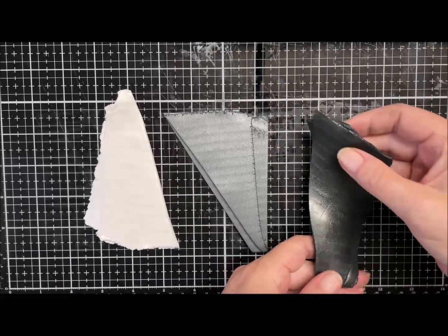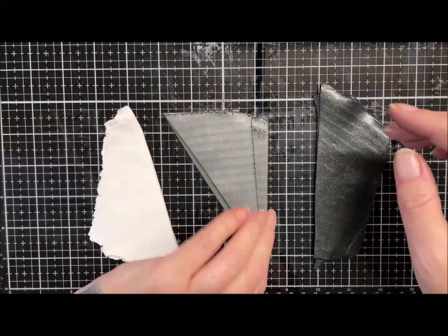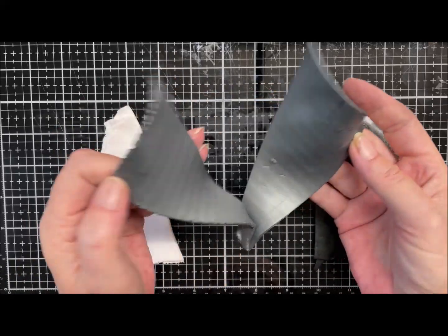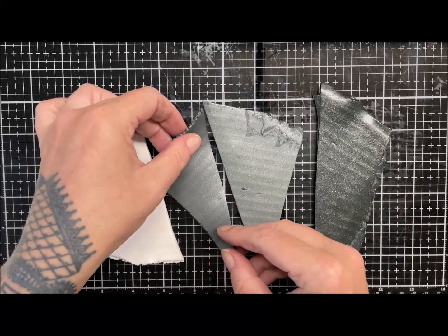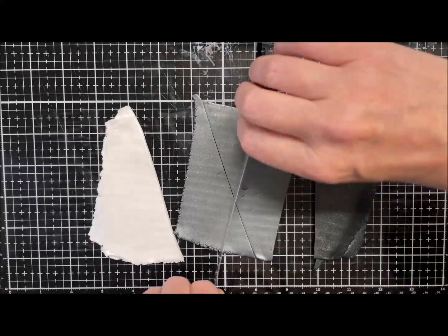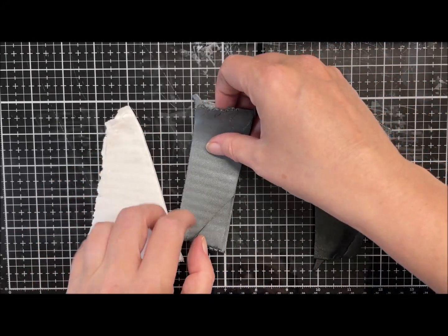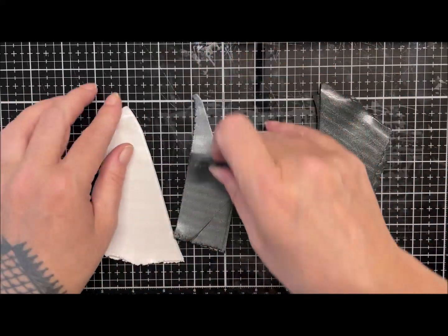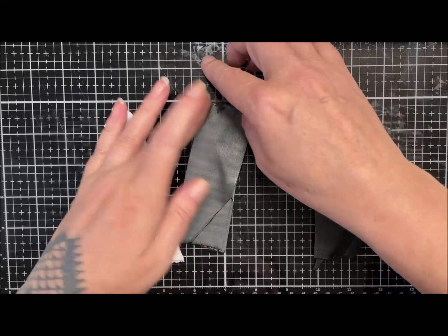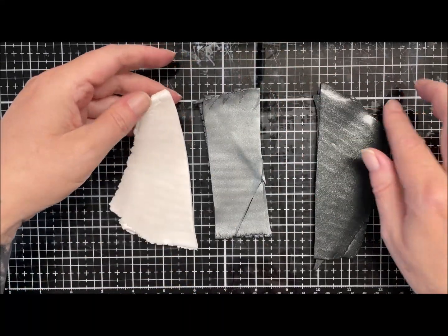Okay, let's do that that way, that way, and I don't know which way to do this. Maybe I should have done it. Hang on, one sec. Put them bits back together. I'm just going to cut this actually in half, like that, and sandwich it that way. Again, don't worry about it, guys. It doesn't have to be perfect, because of course we're going to roll it up once we've blended it.